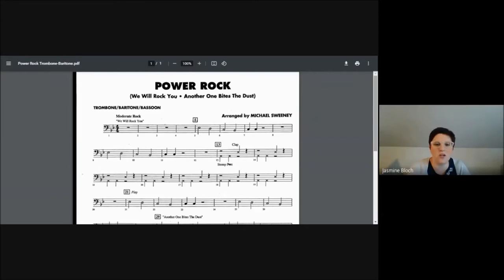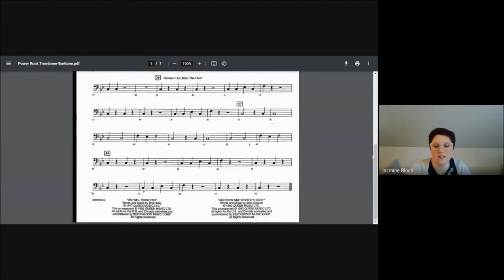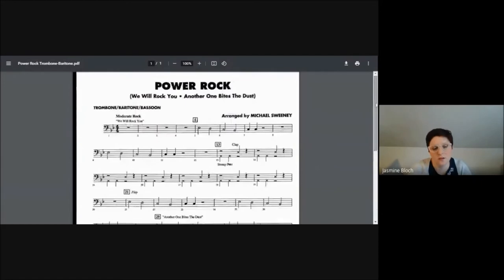When we're looking at a new song, obviously this song is not in our book, so it's brand new, we have to find the end of the song the same way we were doing in our book. So we always scroll down, so scroll down with me here and look to see where is the double bar. I see it down there. So let's scroll back up to the top. Okay, a couple things we need to check when we start a new song. Of course, I see our B flat and our E flat. That's good. 4/4 time signature, that's good.